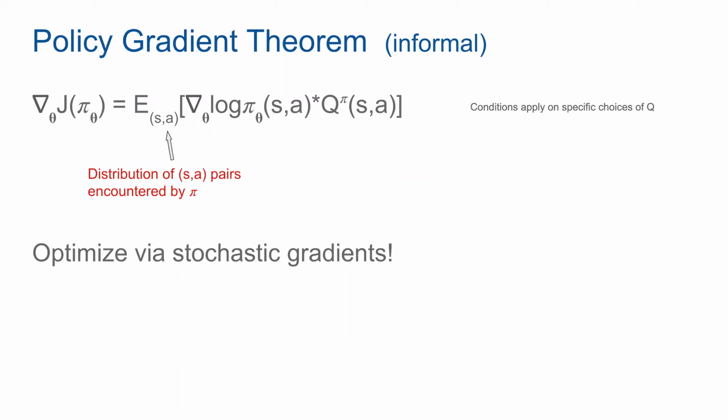But this is the statement of the policy gradient theorem: if I want to take a gradient of the objective function with respect to the parameters of the policy, then it is equivalent to the following. You take the expectation over state-action pairs encountered by pi. So you roll out this current pi in the environment, the expectation is over the randomness of the dynamics or the transition functions of the environment, and over the choices of pi. And it's equal to the gradient of the log policy, the score function, times the Q function.